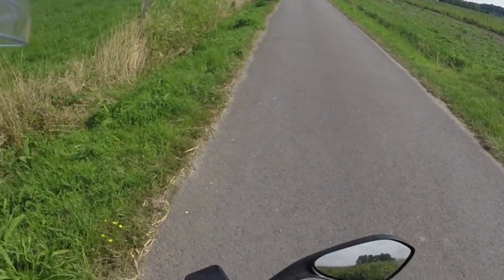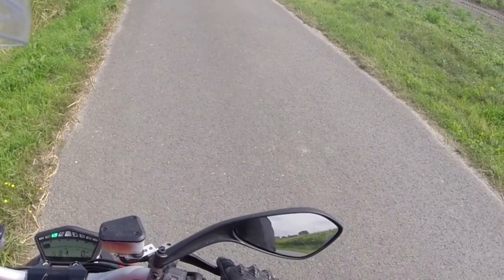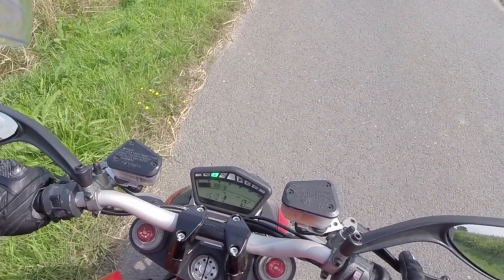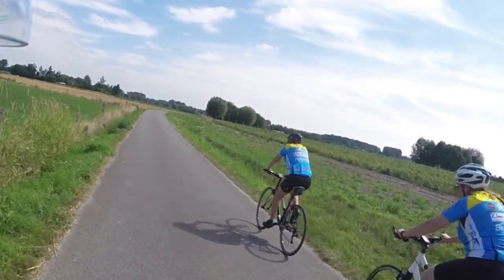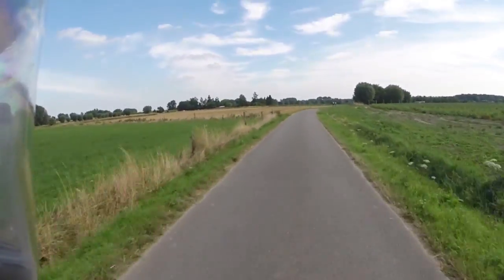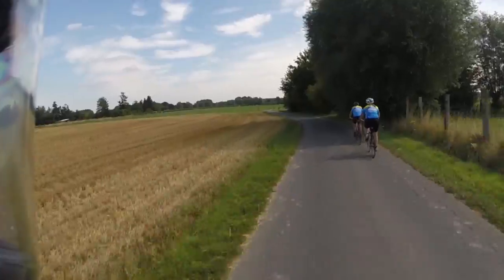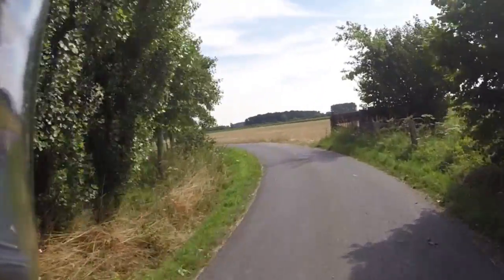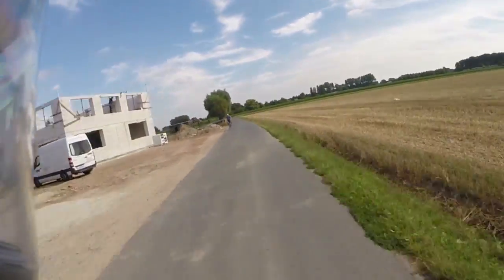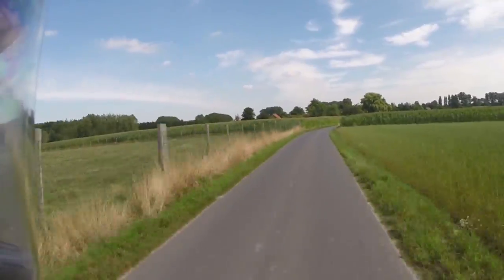Let's go. I chose this nice country road. Makes me think of a song, which I will not sing because I suck at singing. Start up. Let's go. I don't know if you guys can hear it, but it farts really enormously. It's like I strapped an AK-47 to it.